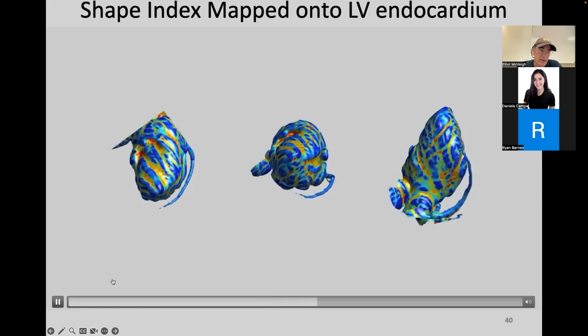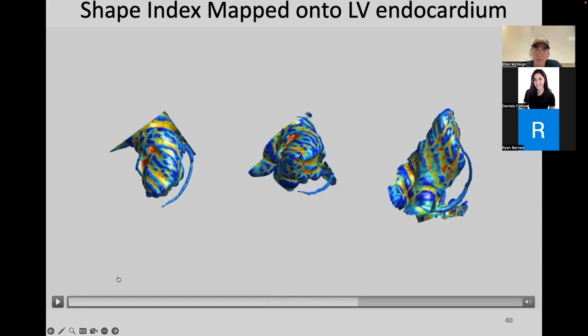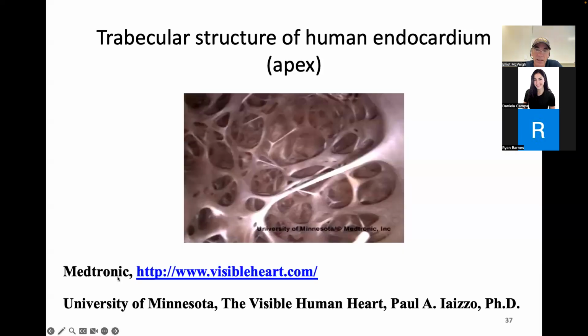I believe I have a slide, which used to be a movie. It stopped working though. Here it is. Yeah, the media got lost. So this is what the endocardial surface of the left ventricle looks like. This was done by Medtronic many years ago, where they had a beating heart and put an oxygenated transparent fluid into the circulatory system so that they could videotape with a camera the motion of the endocardial surface.